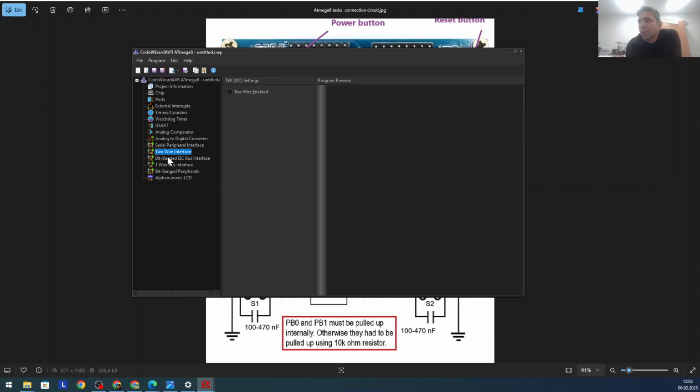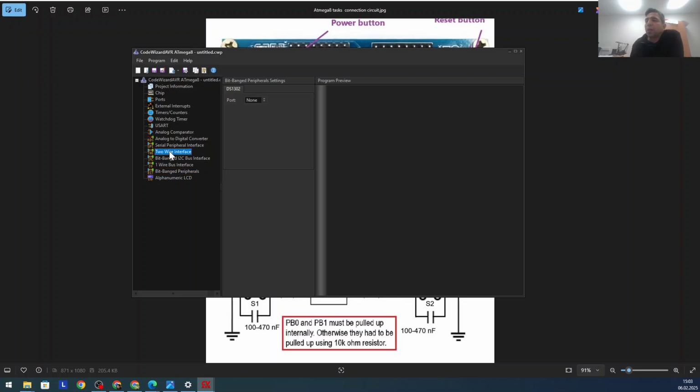So these are a bit different, and we have to activate them when we want to use them. Then the 1-wire bus interface we can activate, and then the bit-banged peripherals. I've not used this one and in our project we will not need it, but if you are interested you can study more about them.